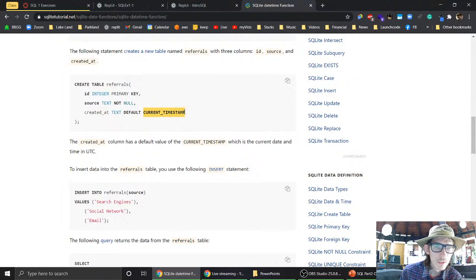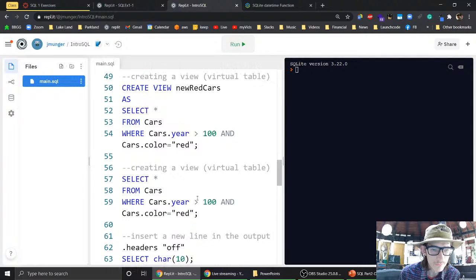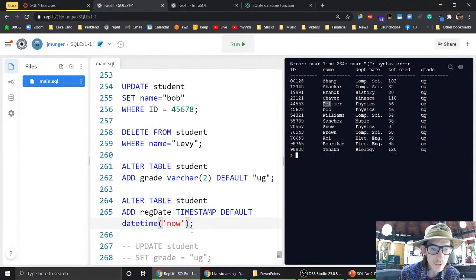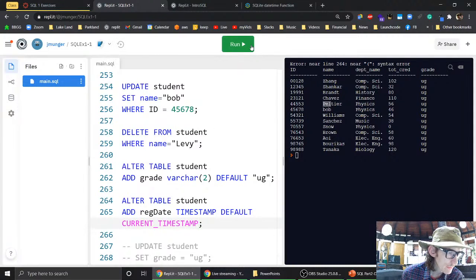Okay, so we don't need the function. It has a field that's already grabbing that. Okay, that makes a lot more sense. All right. Third time's the charm, right? Or what? Are we up to 7?